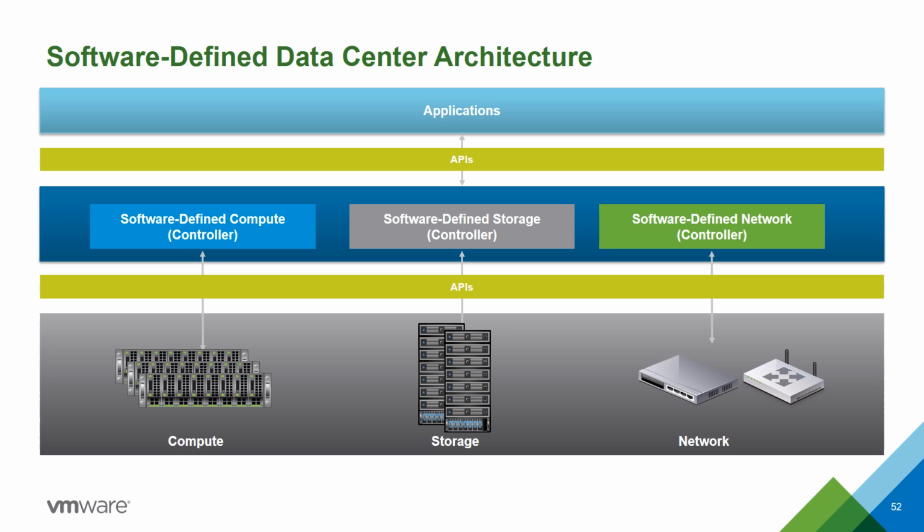This is an abstract view of a data center architecture. As you can see, you have your physical resources: the compute, storage, and network. Through the help of certain APIs, you're able to virtualize these things, and you can define them as software components using software defined compute controllers, software defined storage controllers, and software defined network controllers, and then provision those things seamlessly to the applications on the end user side, through a set of APIs.